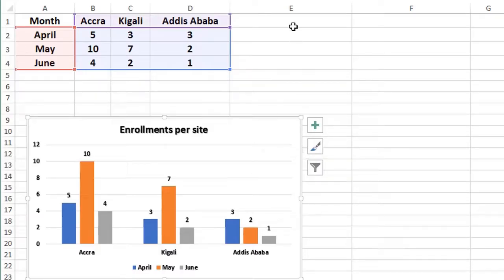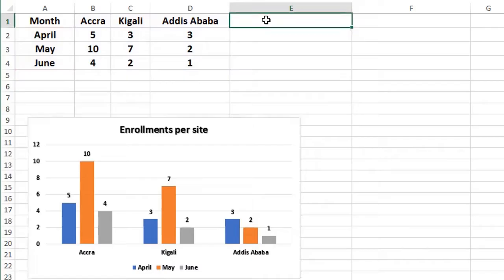Cumulative sum here simply denotes the total number of patients enrolled for all sites, as time proceeds. So it's the summation of the total number of patients enrolled.